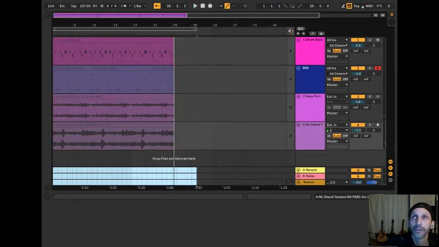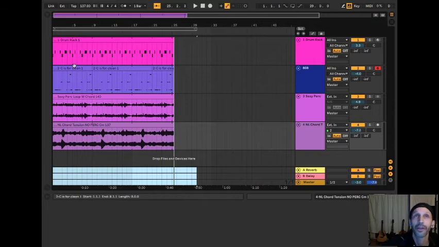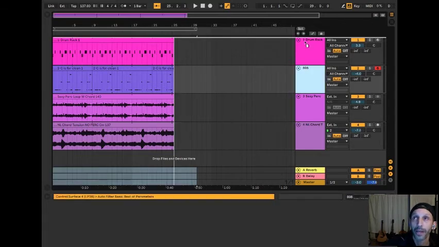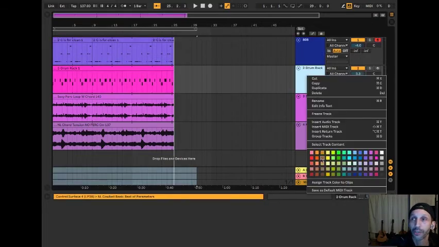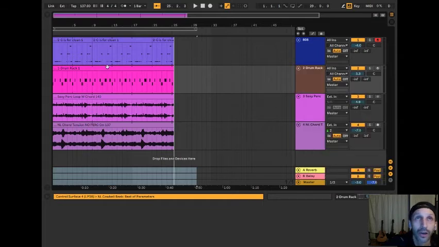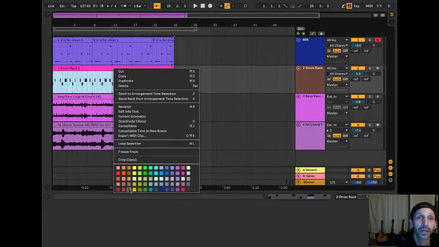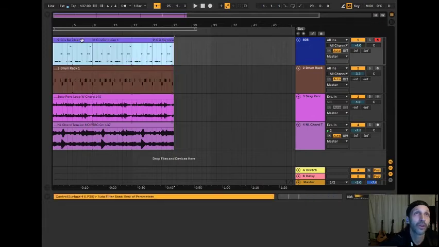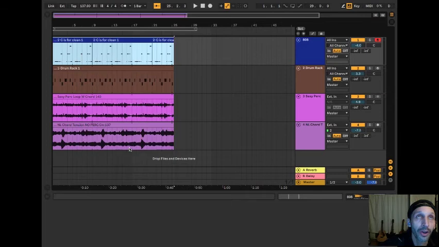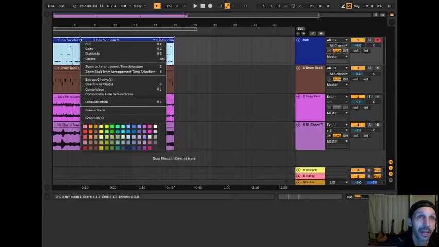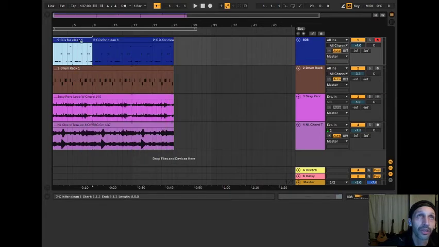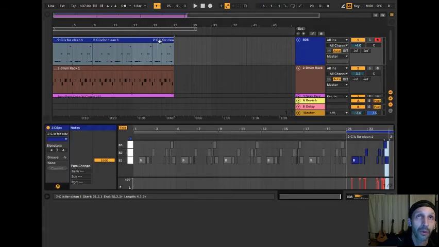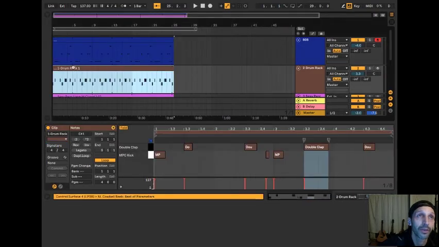Alright, so now we have a little situation there. I like to put the 808 at the very bottom, and I like to make the drums brown. Okay, I know it's ugly, but it just reminds me of the earth. That way, when I color code everything ahead of time, I don't even have to think about it. I already know, for the most part, what it is. I'm going to change that and just get rid of it. So there we go.